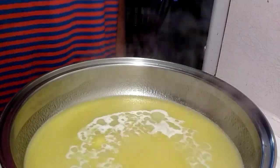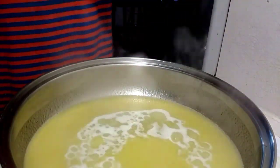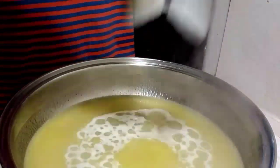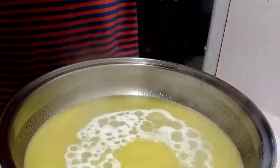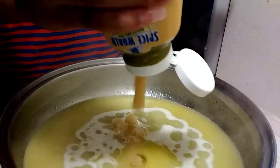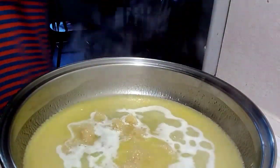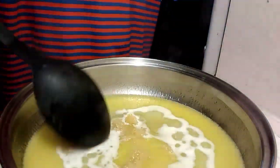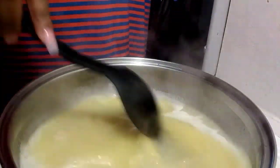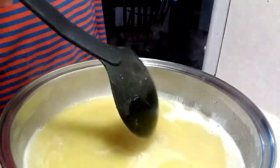Now that my butter has melted, I'm gonna add some garlic. It's best to use fresh garlic, but I just didn't feel like doing all that, so I'm just gonna use the minced garlic. Stir it up. And you don't have to use this much butter. It depends on how much food you're cooking.